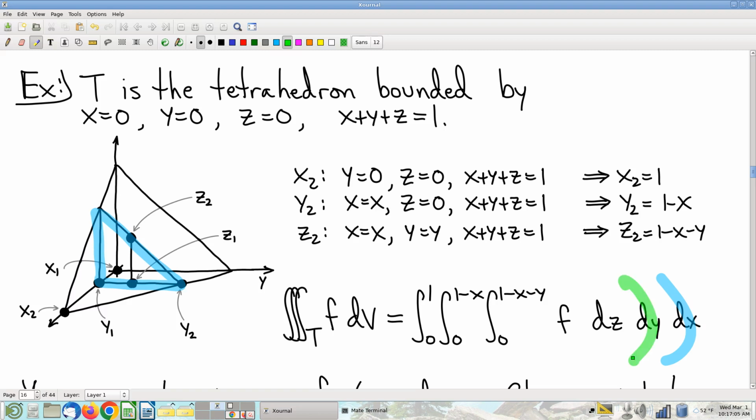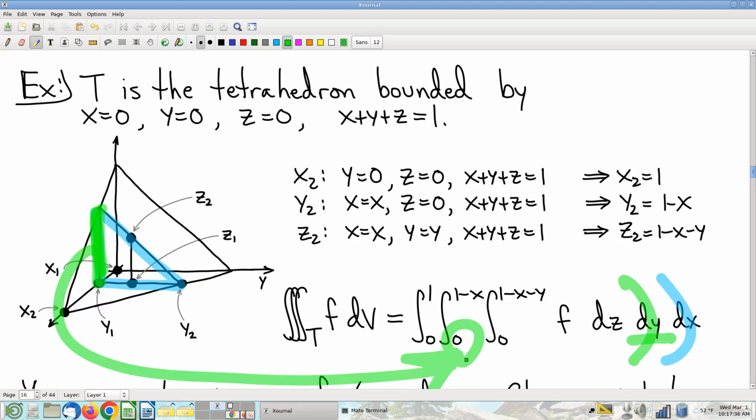And again, going from the outside in, our next variable is y. On this x slice, what is the range of values of y? Well, y slices perpendicular to the y-axis end up just being these little line segments like that. And okay, well, where's the first one? Where's the last one? First one's over here. Pretty clear from the picture that that's in the xz plane, so our lower bound for y is 0.